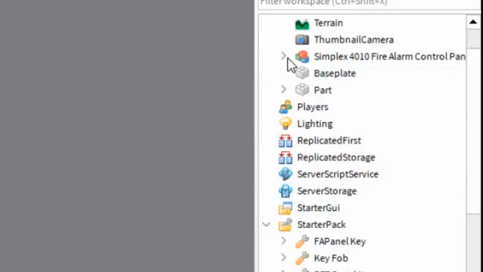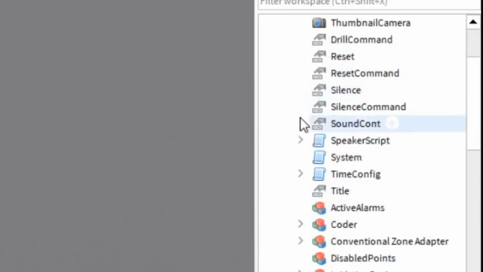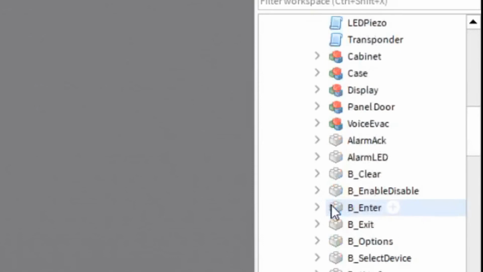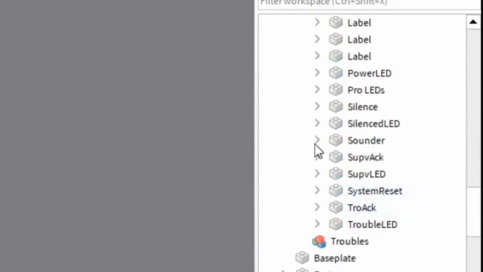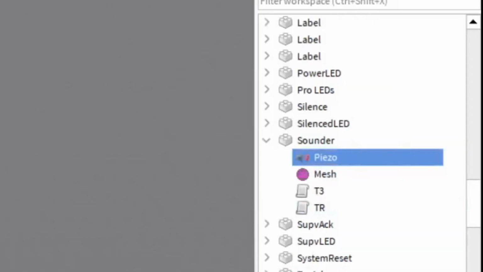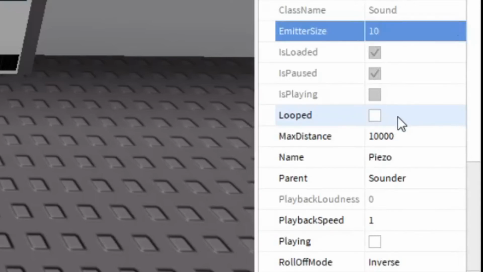If you want to hear the piezo sound on the fire alarm control panel, click the model with the arrow here, scroll down to transponder 1, then sounder, and you see the sounds named piezo. Click that one, set to 10, so you can make sure they can hear it.